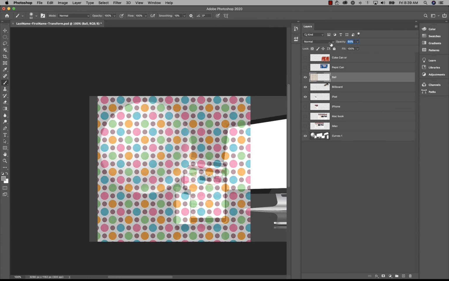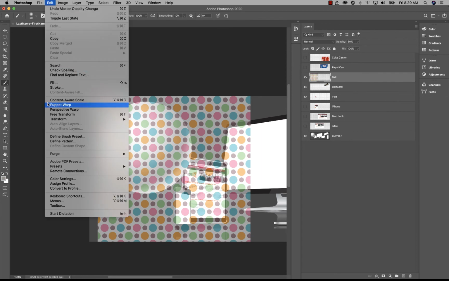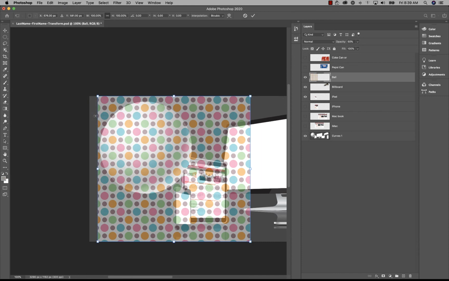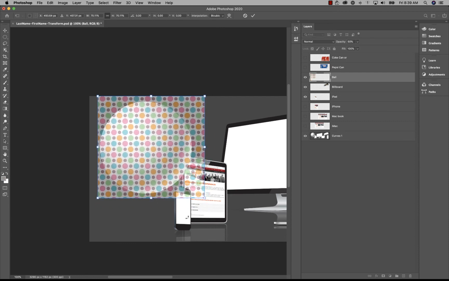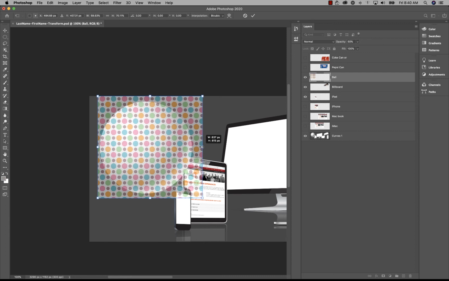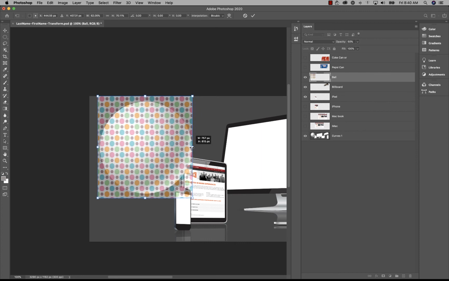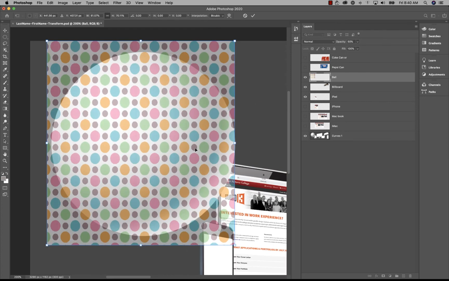Dial down the opacity so I can see behind it. Now I'm going to go to the Edit menu, Transform, Free Transform, and then I'm going to resize it to be a little bit closer to this object. Now, to dial in the sides, I'm actually going to be distorting it. So in Photoshop 2020, I have to hold down the Shift key to move the sides in by themselves. So I'm doing that. Going to zoom up again just a little bit.